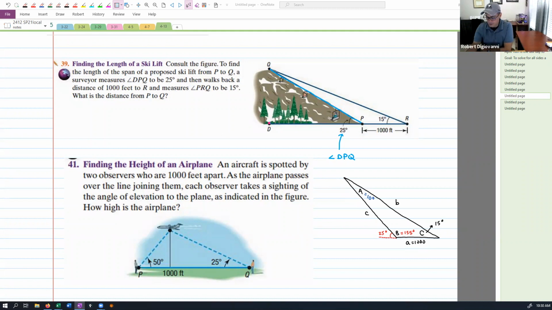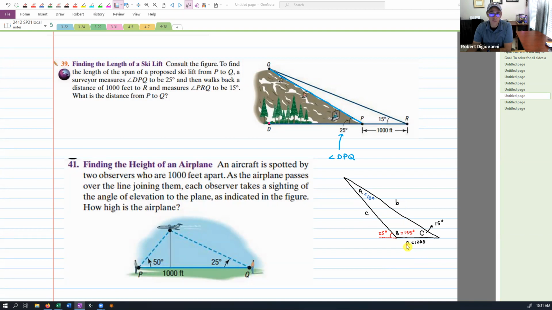Okay, let's talk about this one. I think the first thing that you want to do is try and draw a triangle and label the sides, A, B, C, however you want to label them, little a, little b, little c, and then label all your angles, capital A, capital B, capital C. Just remember those angles have to be across from the side. So if you call this little b, that's capital B. You call this little c, that's capital C. Call this little a, that's capital A.